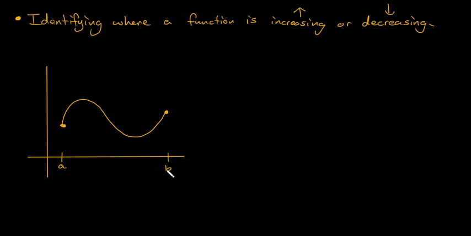I'm thinking we can probably all see sort of where it is increasing and decreasing. What would the derivative be right here? 0, because it's a critical number. It's where the derivative is 0. It's a maximum, if you'd rather. I'm going to call this C sub 1. And I'm going to call this other critical number C sub 2. Just so we can talk about it, we'll name this function f of x. All right. I'm certain that we can all agree.